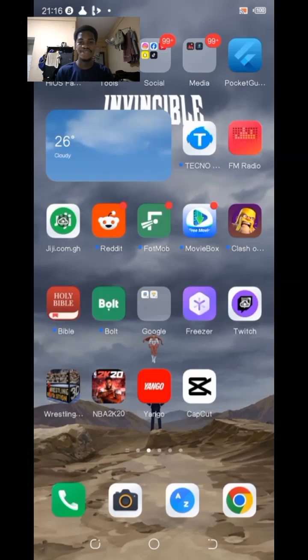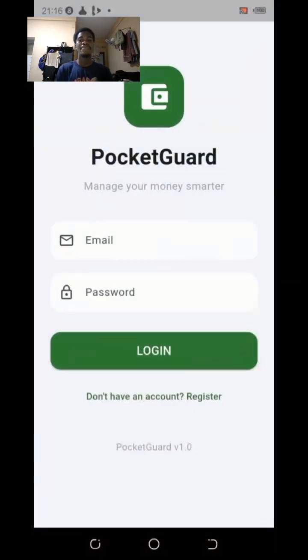money more effectively. In today's world, many people struggle with financial management because they do not keep track of their daily spending. Small expenses such as transportation, food, subscriptions, and other personal needs can accumulate over time without proper monitoring. We identified this problem and designed PocketGuard as a simple and user-friendly solution that allows users to record their income and expenses, monitor their available balance, create budgets, and save towards specific goals.